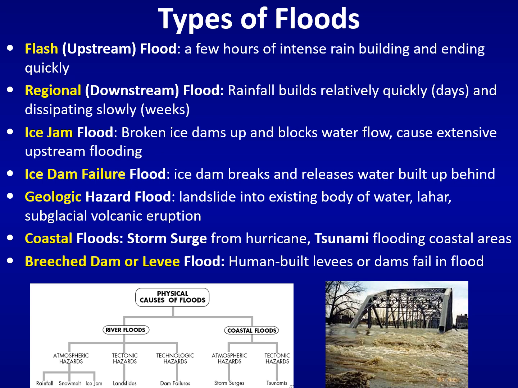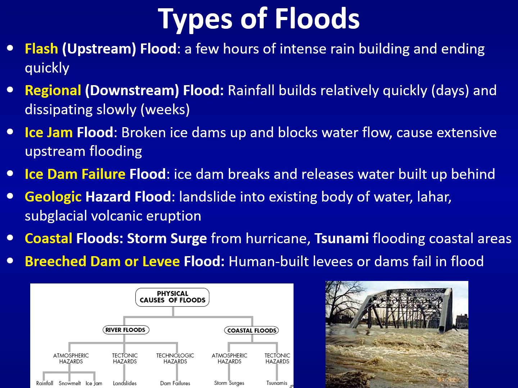You can have a lahar from a volcanic eruption where the volcanic material mixes with the snow caps to create these big cascading mud flows. And then subglacial volcanic eruptions occur in places like Iceland, and you get massive floods underneath the glacier. So these are all geologic in category.